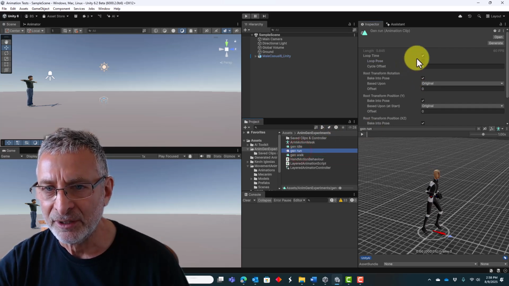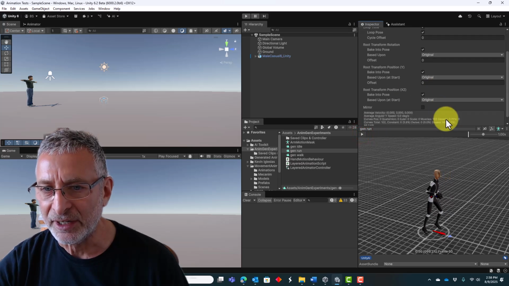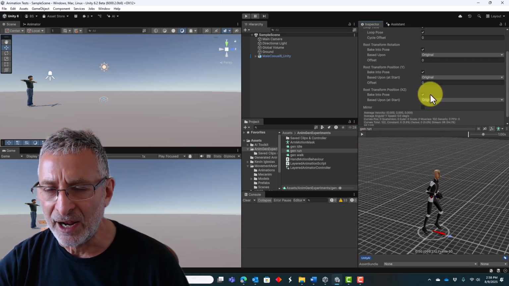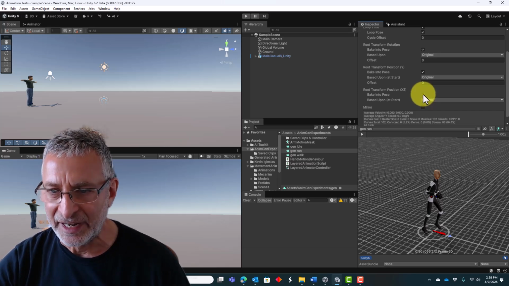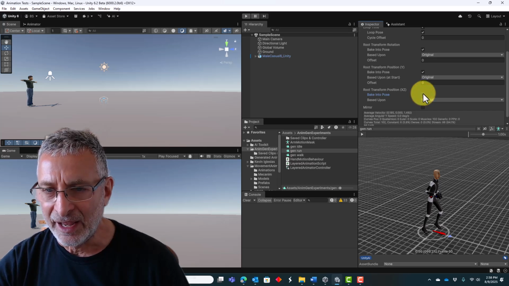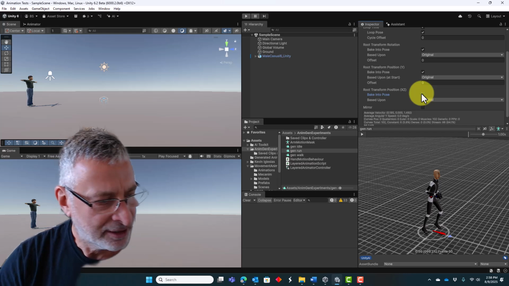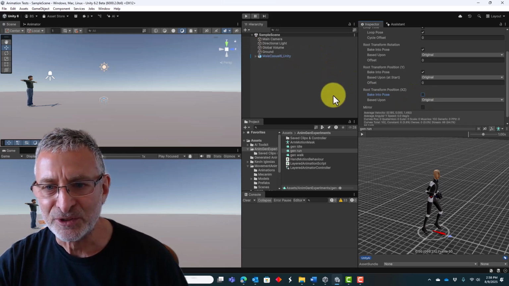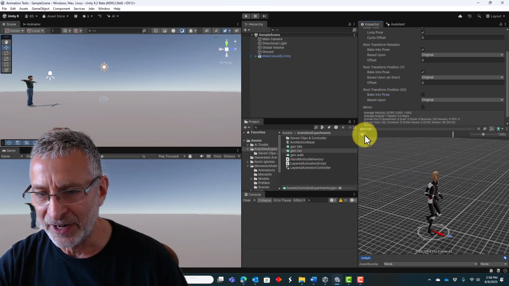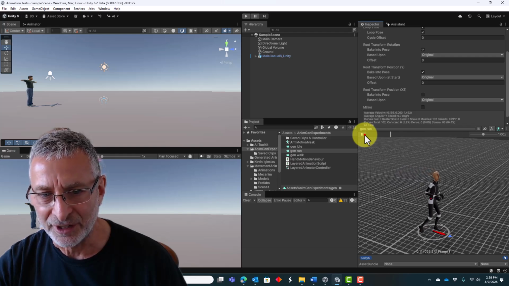For the run clip, we also want to loop that pose. So now that looks a little bit weird, but something we want to do though is turn off the root transform position XZ, and just through trial and error I discovered if I check root motion in the generator and then uncheck this, it seems to do the right thing. And in fact, so there we have a running that looks okay.